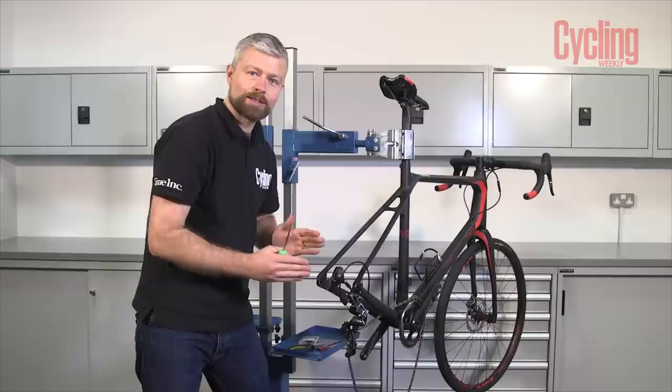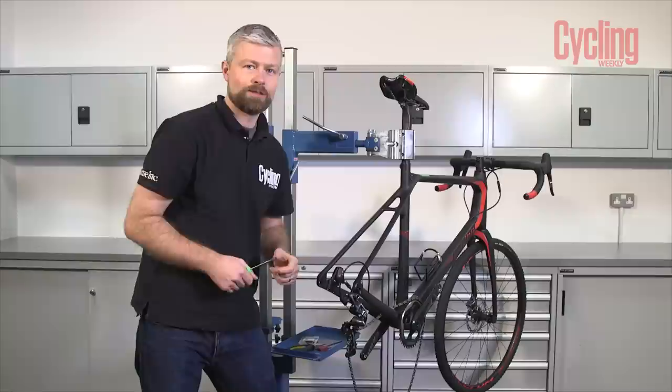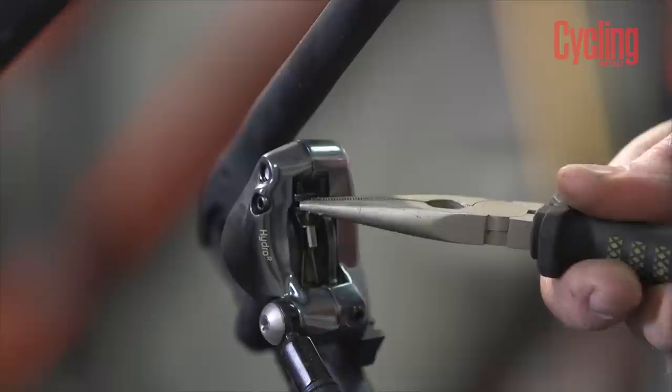You don't have to push hard and that will push those pistons back. It will reset them — they do advance out as you brake and as the pad material wears — so that gives you a consistent feel at the lever. Our new brake pads will have more friction material so those pistons will need to be further back to enable us to get the brake rotor into the caliper.